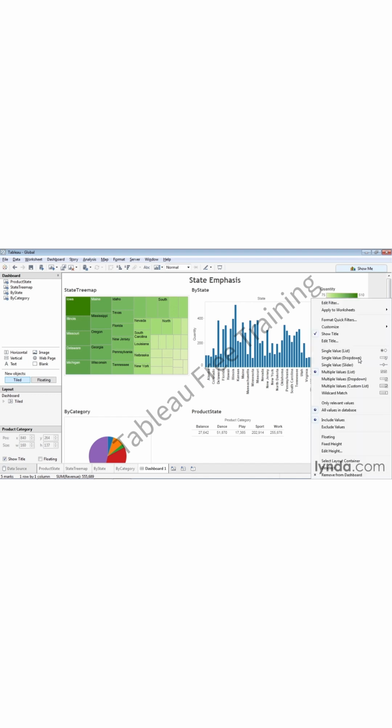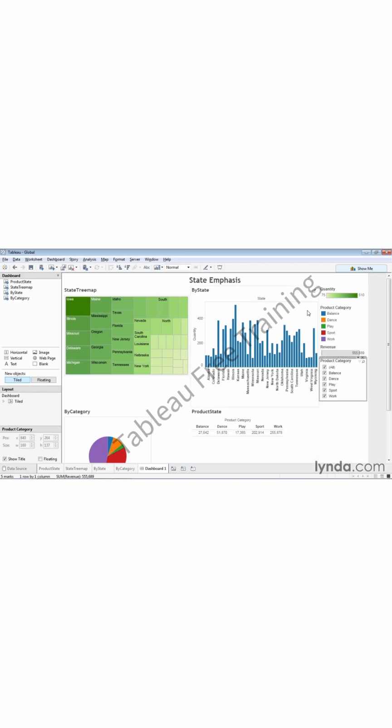Click the down arrow, and I'll go up to the top and point to Apply to Worksheets, and make sure that all using this data source is selected. You might see only this worksheet or selected worksheets, but this is the option you want, all using this data source. So regardless of which is selected, go ahead and click all using this data source.